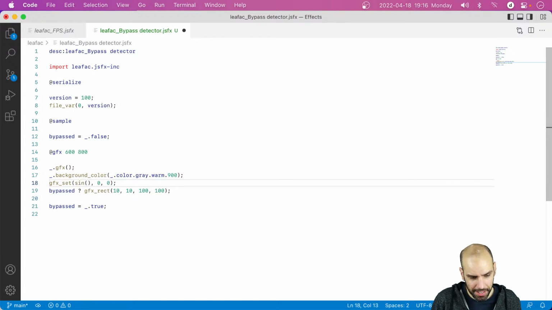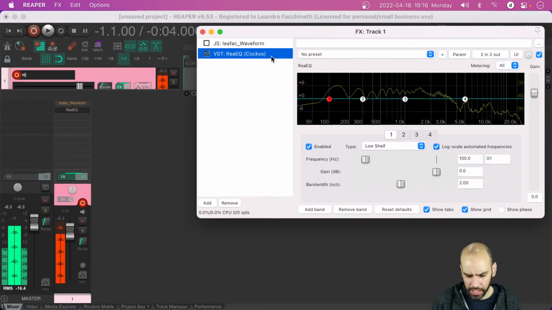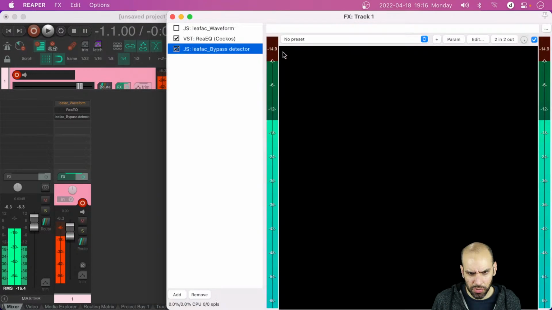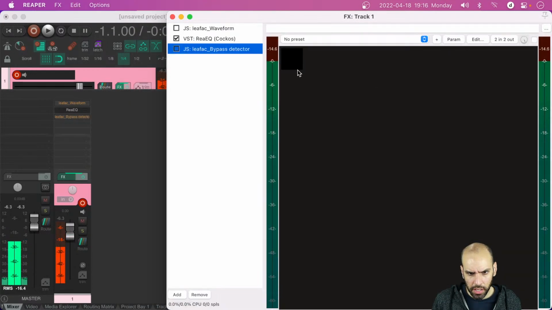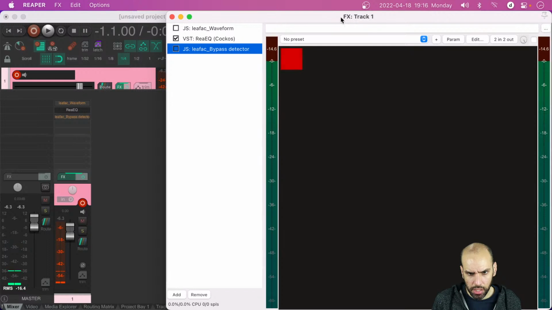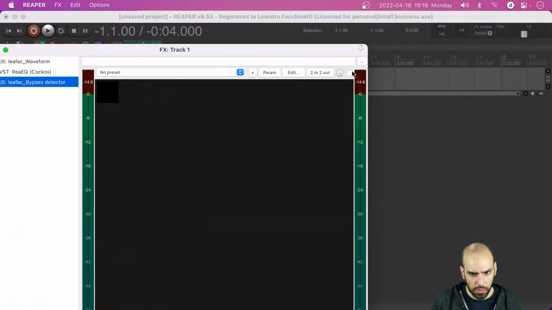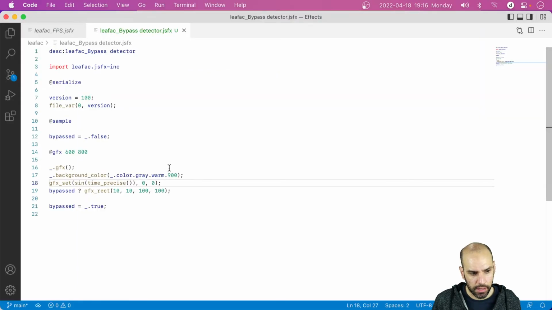So here's something. Instead of just setting it to red, I will set it to a color that changes over time. I just want to make sure that this is actually drawing something. And it is drawing. It's always drawing a new square. Okay, good. And if I bypass, is it going to keep changing colors? It doesn't seem to. So maybe that's just because I drew it once and never reset the screen.